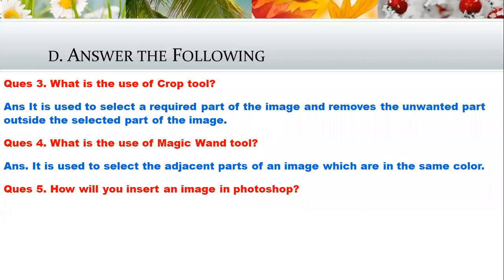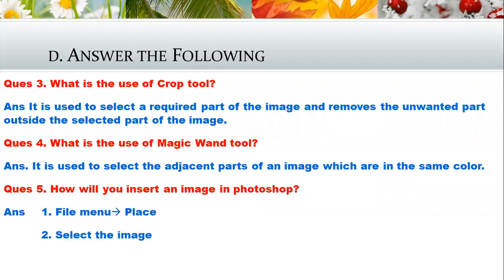Then we are having the next question. How will you insert an image in Photoshop? So to insert an image, first of all, you need to go to a menu, right? And what is the name of that menu? File menu. It's the File menu, right? And in the File menu, we are having the option, yes, the Place option. If we choose the File menu and the Place option, which is your first step, then a dialog box will appear. And in that dialog box, what do you need to do? Select. We need to select the image.